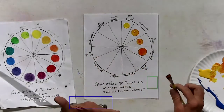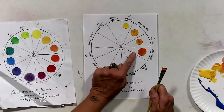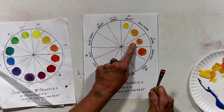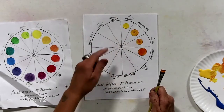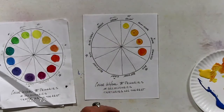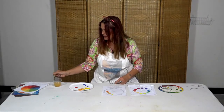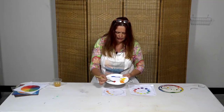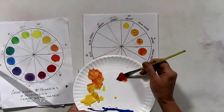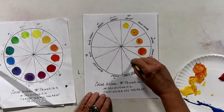What we should wind up with is the true primary of yellow, the secondary of orange, the tertiary of yellow orange, and orangish red. Clean your brush. You don't want to have any yellow in the brush. Then we're going to dip the brush in pure primary red and fill in the red circle.